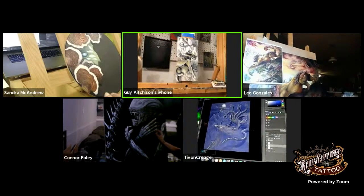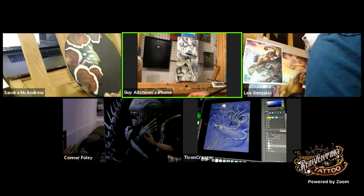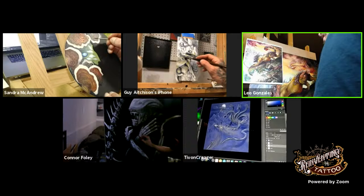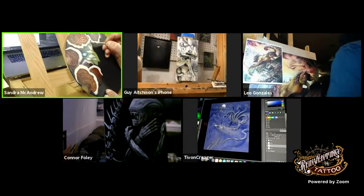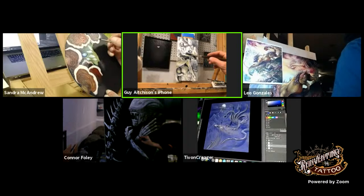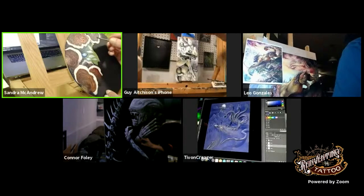Yeah, I think I might be forced to keep this thing a lot more loose than I've made the other ones this week, but I've been trying to get loose. I know Leo is not the person to ask about this. That's an exercise I need to force myself to do. Yeah, I think that it would benefit. That's what I've been focusing on a lot lately, too. It doesn't come naturally when you tattoo and normally it's not encouraged, right? Yeah. Trying to dial that stuff in. Exactly.